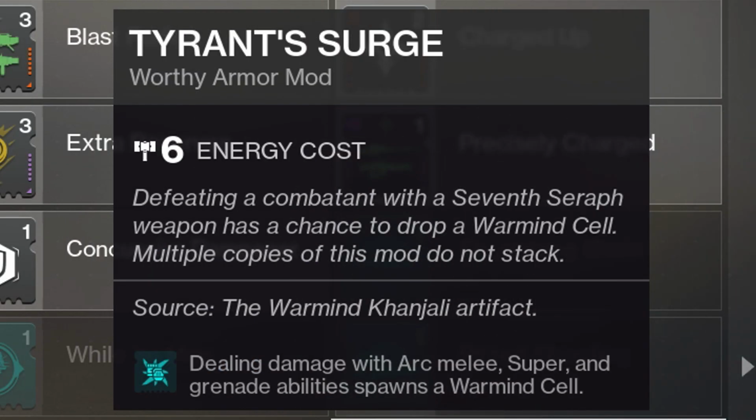Next up is Tyrant Surge. This mod will create Warmind cells after dealing damage with any and all arc abilities. It does have an internal cooldown, but it's not large enough for it to matter. Just in case you weren't exactly well versed in Warmind cells yet, think of it like a pocket nuke that you can basically toss whenever you want.